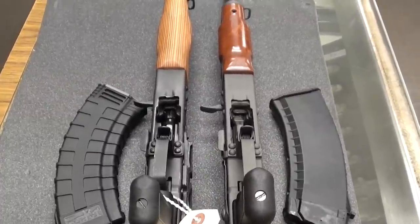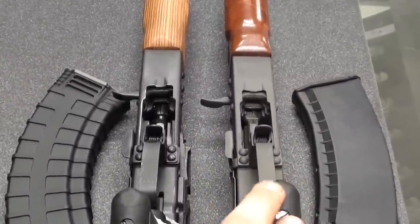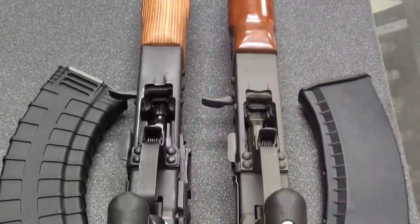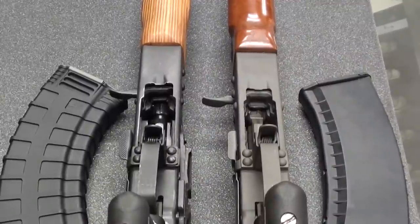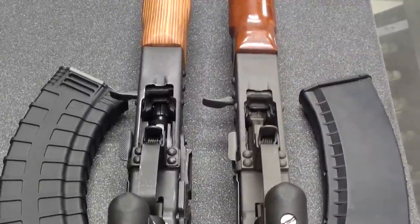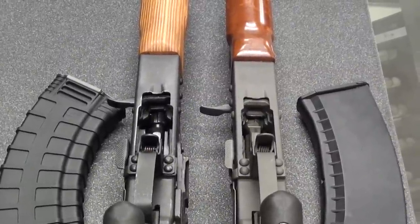Century guns get a lot of bad rap, and basically I've got one of the Polish Tantal builds here on the right, and then we've got one of the WASR-10 builds on the left. The WASR-10s available from Century, they vary in quality depending on the type of receiver you end up getting.